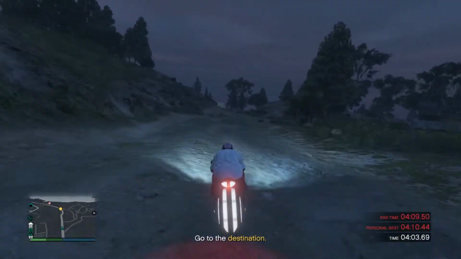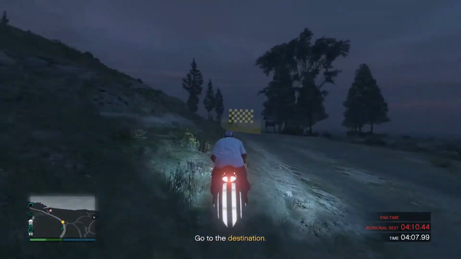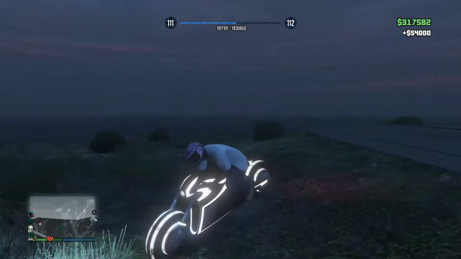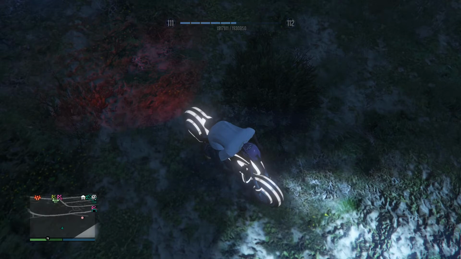Now, this little bump in the middle of the road right here in front of me, you want to dodge that bump right there. You see how I just dodged that bump? You got to dodge that bump. Because if you don't dodge that bump, you will bounce up in the air and it will hold you back a lot of time.